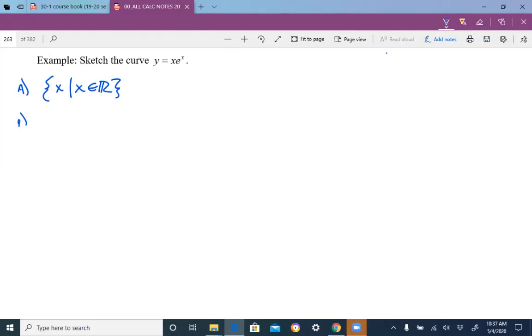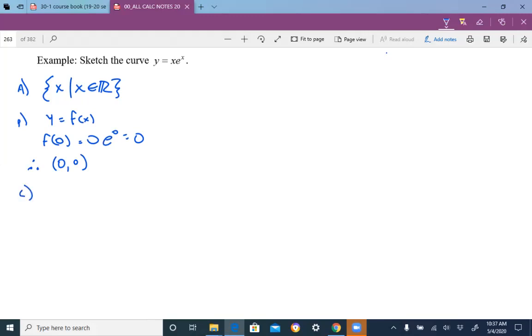Intercepts. If I say that y is equal to f of x, and now I look at when I take x as 0, then this becomes 0 times e to the 0, which is just 0. So therefore, 0, 0 is both your y-intercept and an x-intercept. There isn't another value of x that makes this 0, because e to the x is always positive for any values of x, and we're going to use that fact a few times here. So 0, 0 is our x and y-intercept.